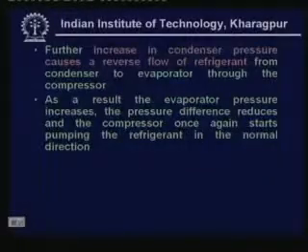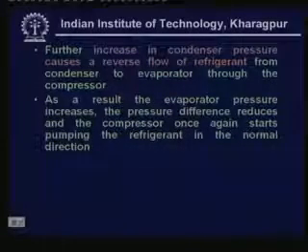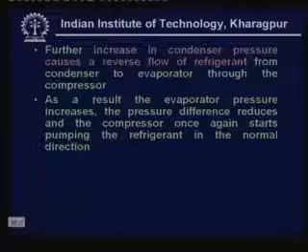This is a typical characteristic of a dynamic machine. Now what is the problem because of this? As a result of this, the evaporator pressure increases. Now what happens when reversal of flow takes place and hot refrigerant from the condenser enters into the evaporator? That means you are adding load to the evaporator artificially, right? That means the load on the evaporator increases. Once the load on the evaporator increases, evaporator temperature increases. Once the evaporator temperature increases, evaporator pressure increases. Once the evaporator pressure increases, the pressure difference across the evaporator and condenser reduces.